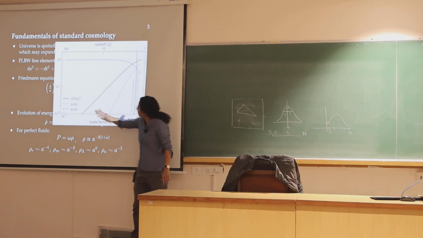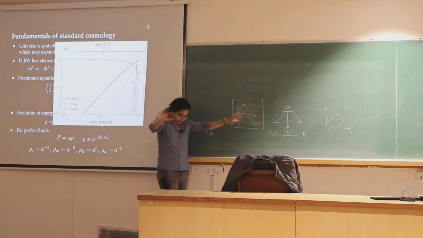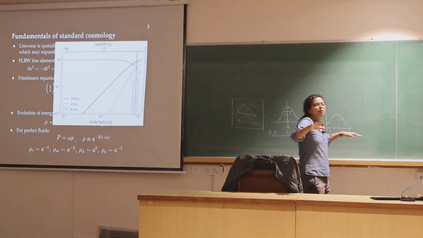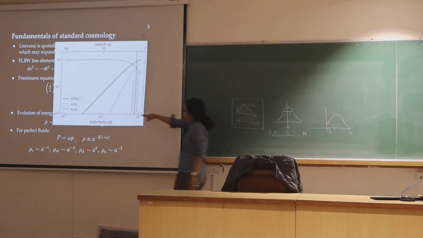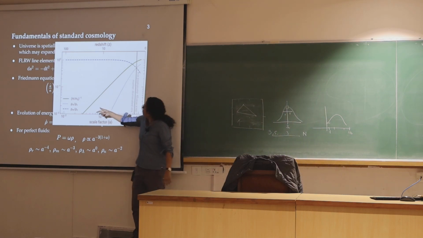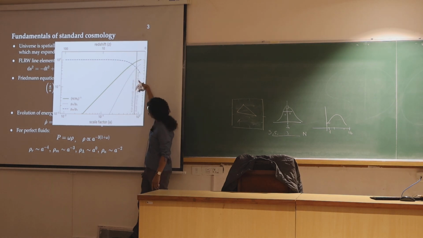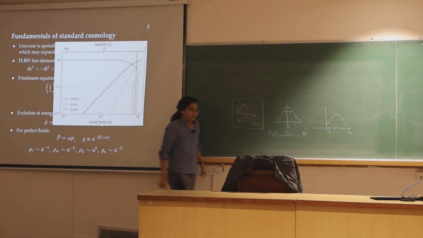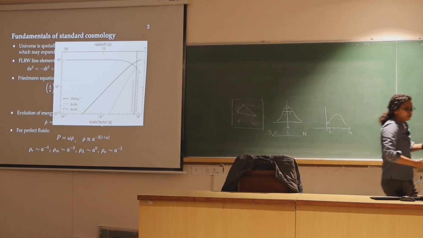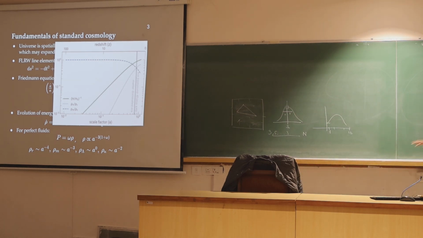As time increases, the size and volume of the universe which we can observe grows like this, because the speed of light is limited. In the matter dominated era, this is the speed with which it was increasing. In the dark energy dominated era, this gets slowed down. And in the future, it is going to stay the same. Meaning what? In the future, we are going to be kind of alone. The maximum universe which we can observe, the maximum size, is already in the past. Now we are at the same value.